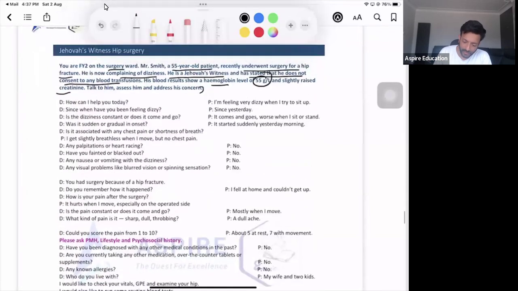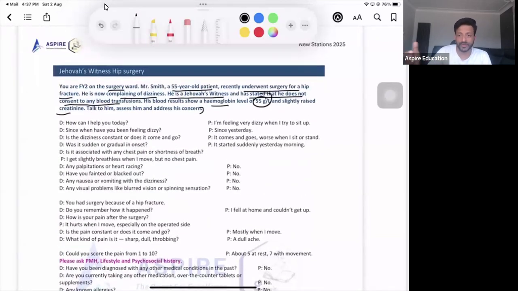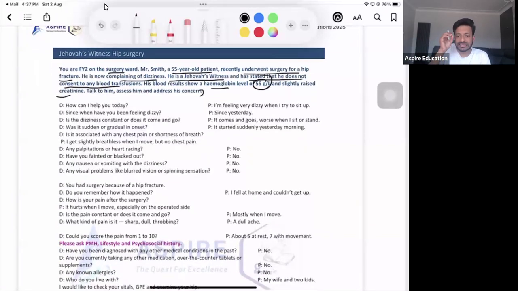Yeah, and ask about the fracture as well, the treatment, how did it go, and if he's having pain or not, right? In any scenario that you get, you have got 8 minutes. So what you need to do is divide the scenario into two parts. The first part means you have to gather the data, and the second part of the station is you're giving the information. So gather the data and then give the information. So in this particular scenario, the patient has got dizziness. I know when you see the question, it's kind of clear it's because of the hemoglobin, but still your examiner wants to see, do you have tunnel vision or normal vision? So still try going a bit here and there, and then you conclude the station in the next 4 minutes, right?